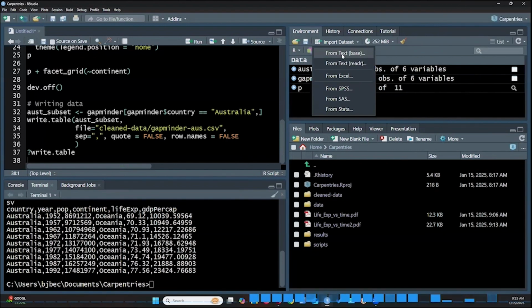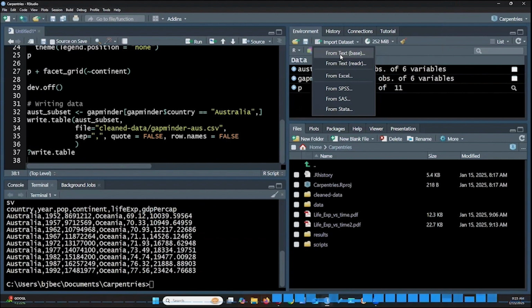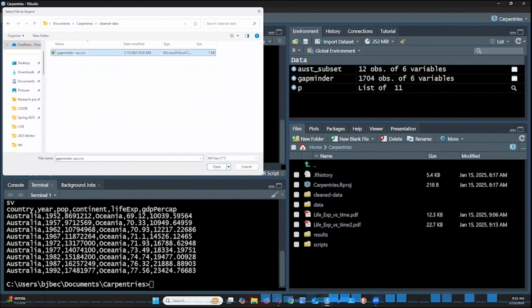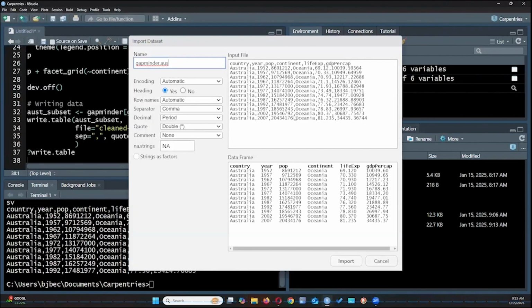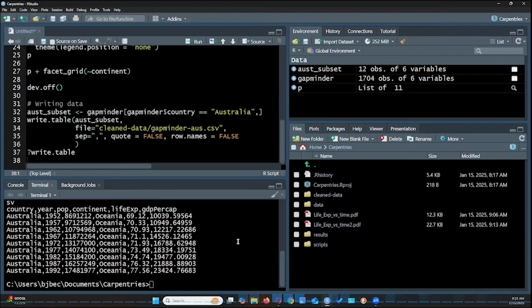Can you please show me once, import dataset, right? And then from text, right? Yes. And then go to the clean data and then open the file. That's right. Yeah, I can see that. It did not put double quotes on my data. I don't know. Oh, so quote is false. Okay, sorry. It's fine. Everything is fine. Okay, perfect. I'm not exactly sure why the head isn't working for everyone, but it could be that it's just not on everyone's computer. So there's definitely other ways that you can use to check.